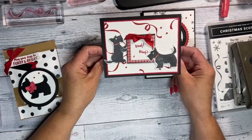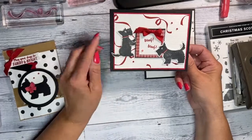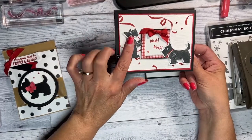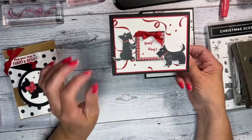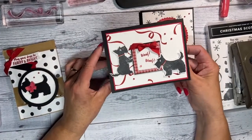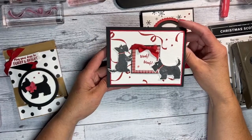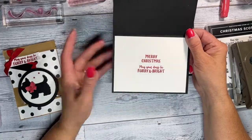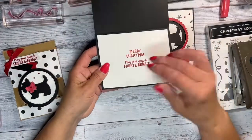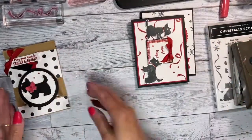The second card I was making looks like a little gift that they're opening, and I love the look on his face, the way his eyes are, like, oh, they're catching me getting in trouble. We have two dogs, so we know that little look. It's like woof woof, and then Merry Christmas, may your days be furry and bright. And you don't have to stamp that, you could just do the Merry Christmas if you want.